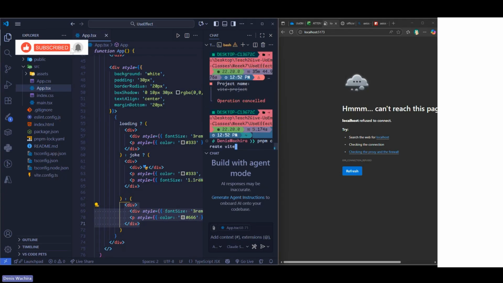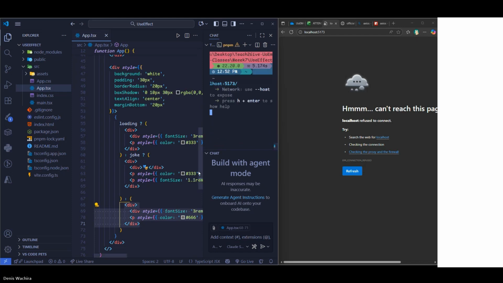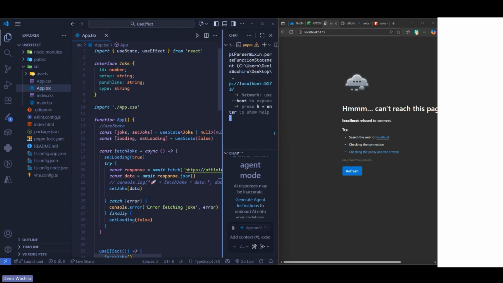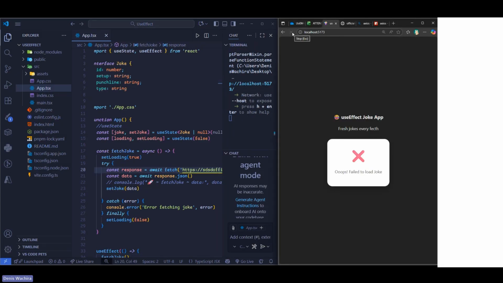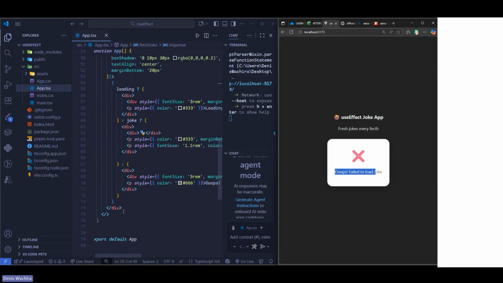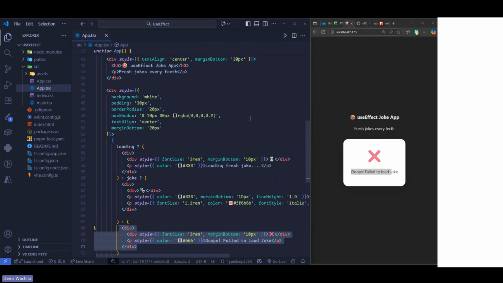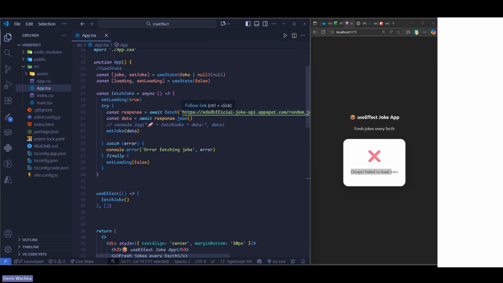So let me run the project. I can just type something which is not the official link there. If we run that, we are getting the path for what? This one, where we are having some issues with failed to fetch data, because this endpoint is not valid because of this data we have added here.